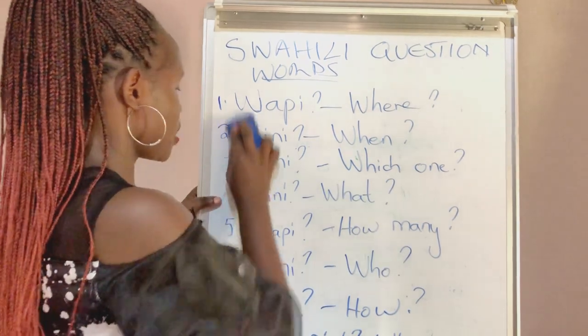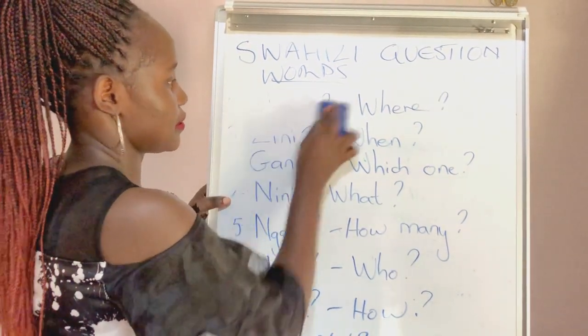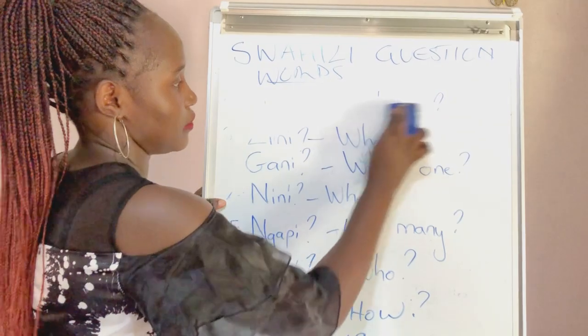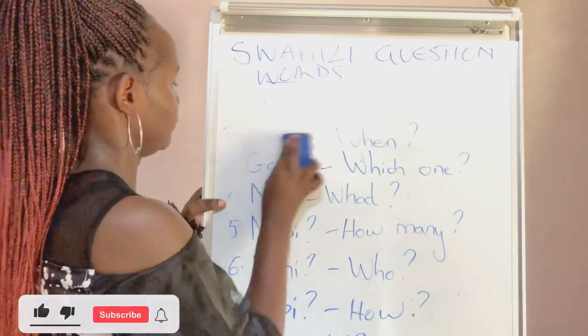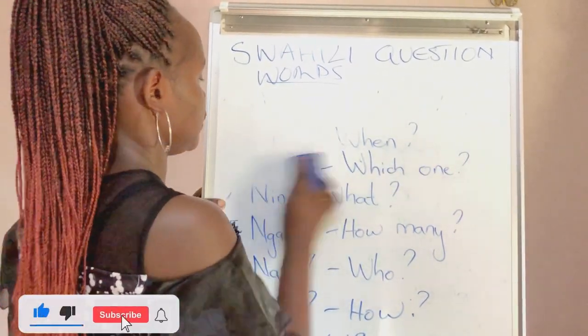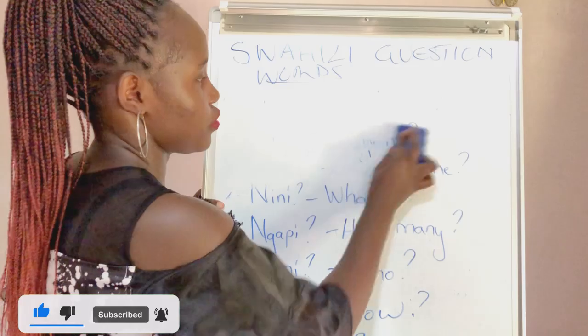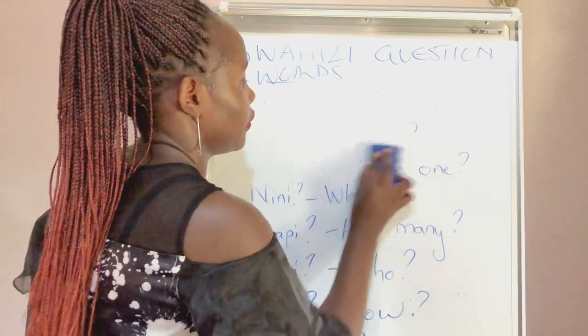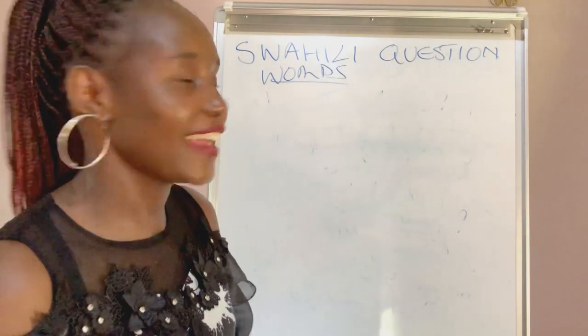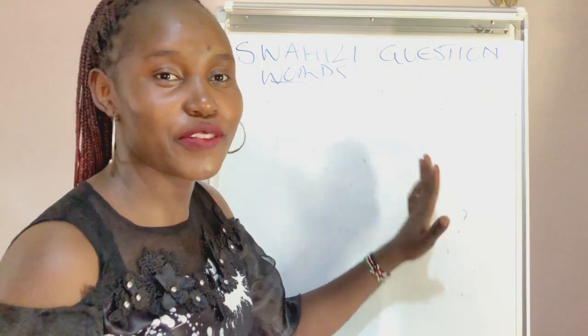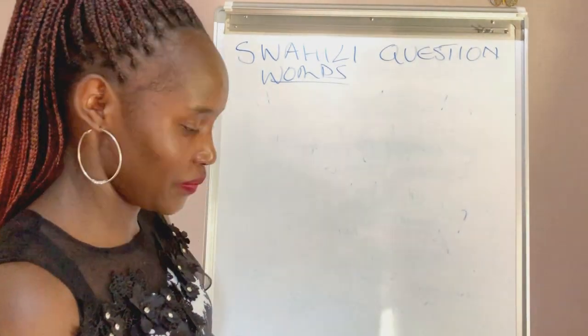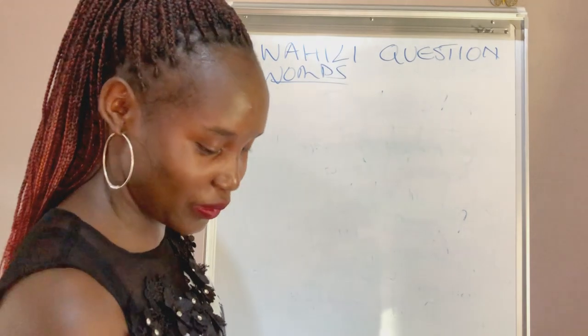Now let's clear our board and we make the sentences. We have a small board. But next time we are going to upgrade and we get a bigger one. Alright! Our board is clear. Ready for the sentences. I hope you are ready with your pen also and your book.